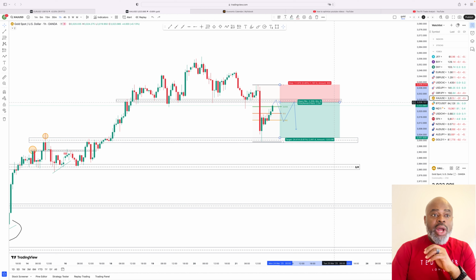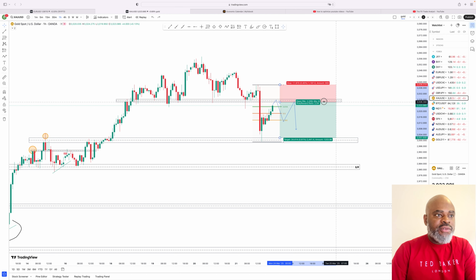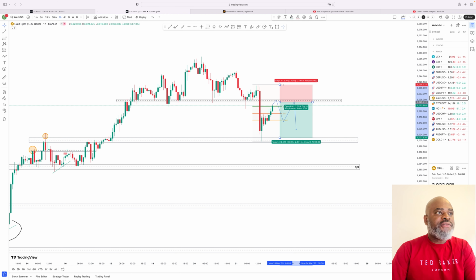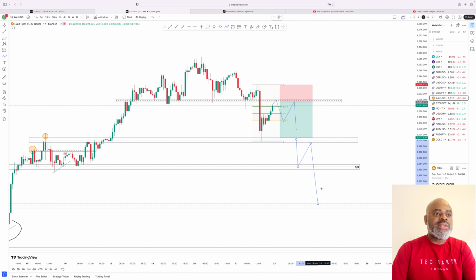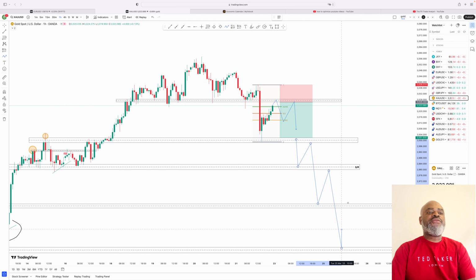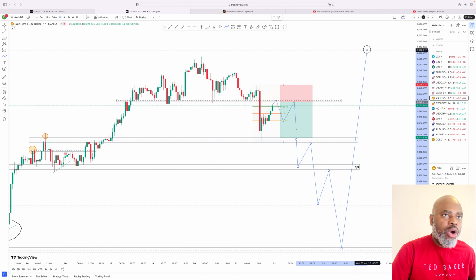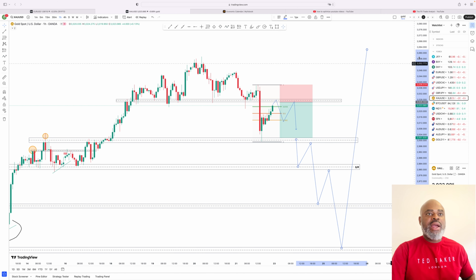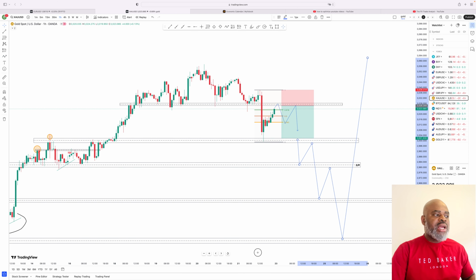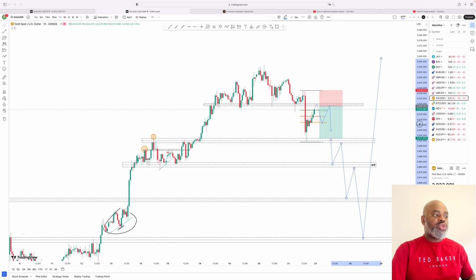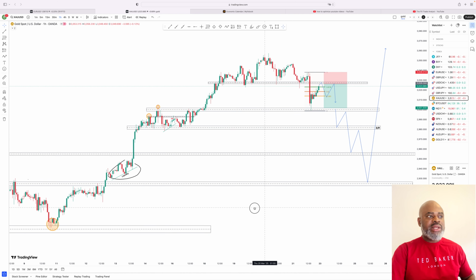But the overall structure I'm looking forward to is either of two things. First, I'm looking for a gold that is going to come down, break this, come back, test this area again, and swipe all of these areas, and keep doing all of that, swipe all of these areas before gold begins to go up again to make its new higher high, right? So at this point, of course, I'm just going to be looking and watching the market closely.